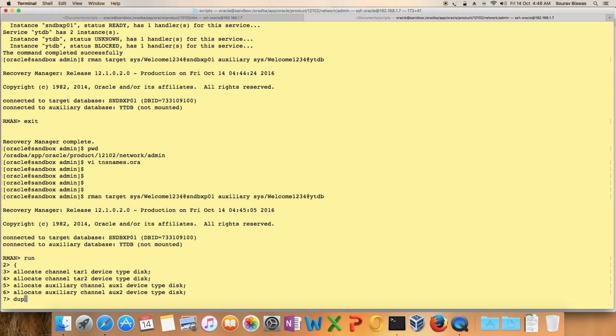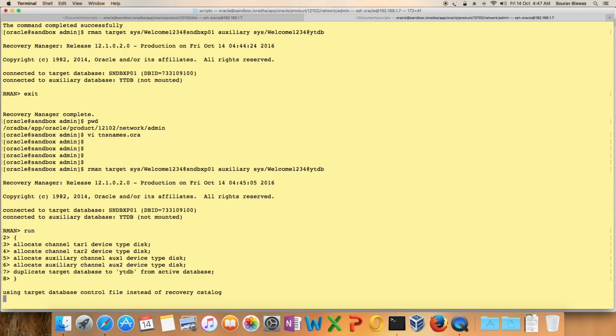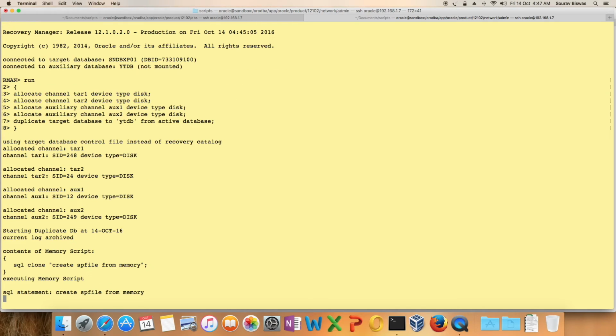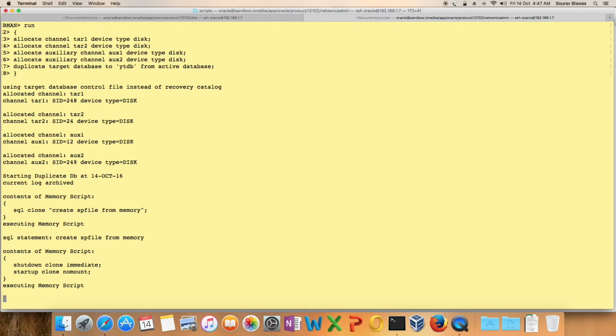Okay, duplicate target database. This is the actual command, duplicate target database 2 yttb from active database. That should be it.